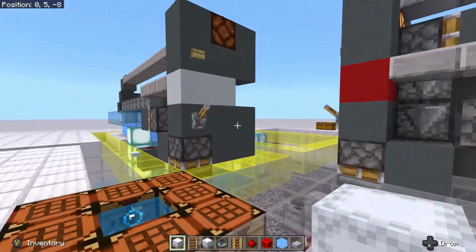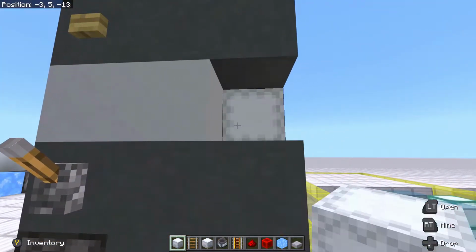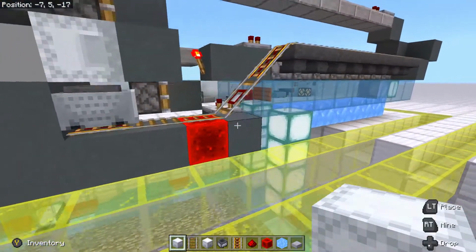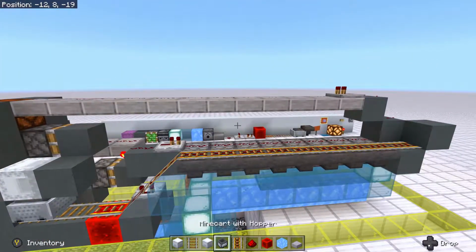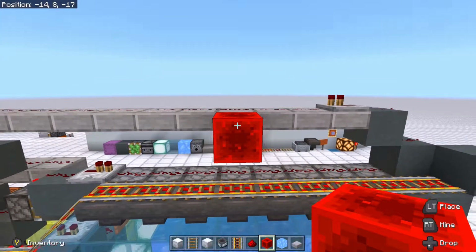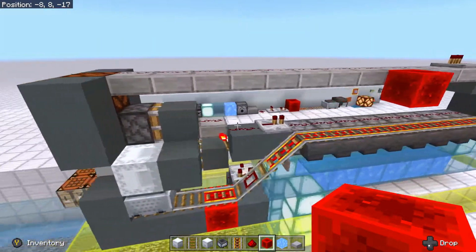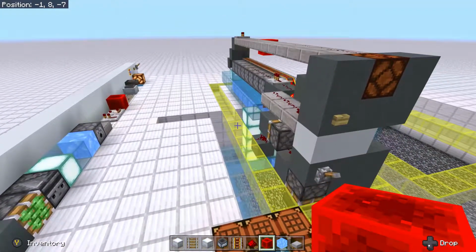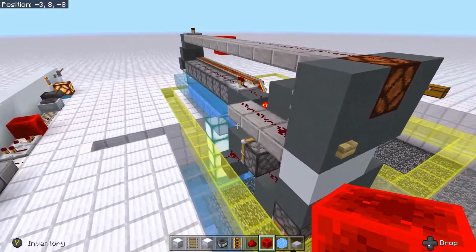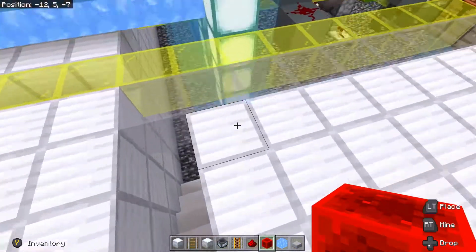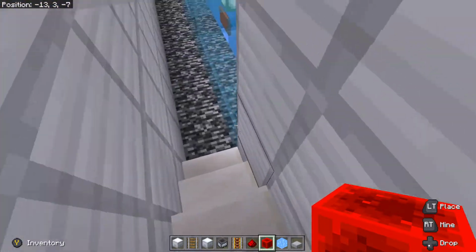Let's try breaking it and placing it. There we go. Place your redstone block somewhere in the center. The top part is complete. Let's go ahead and start working on the bottom.